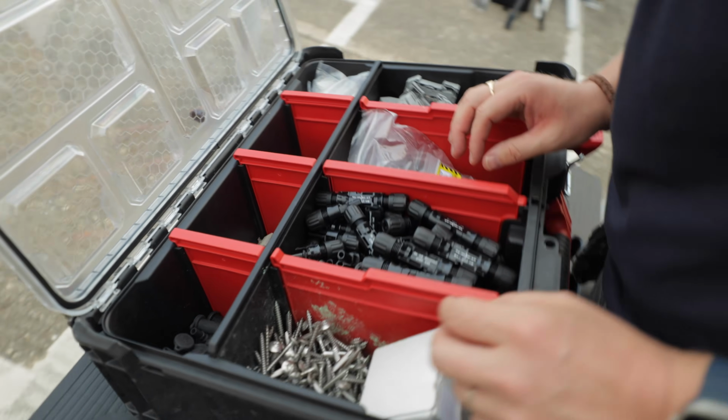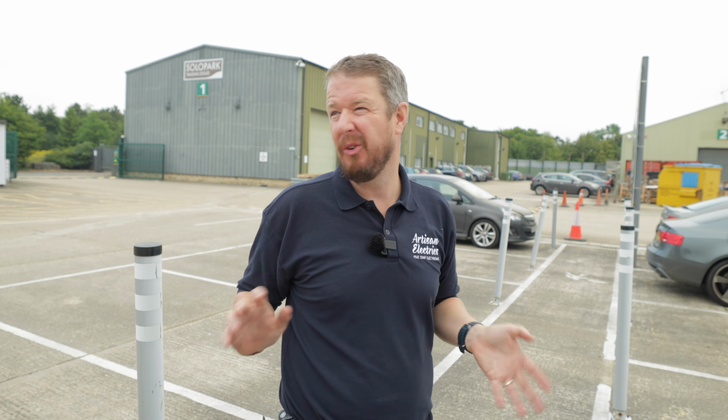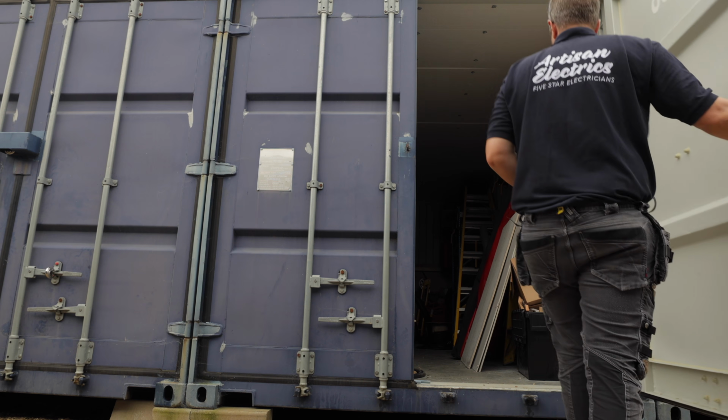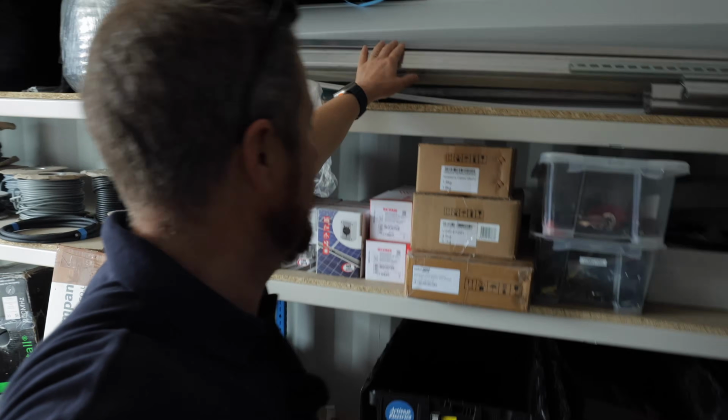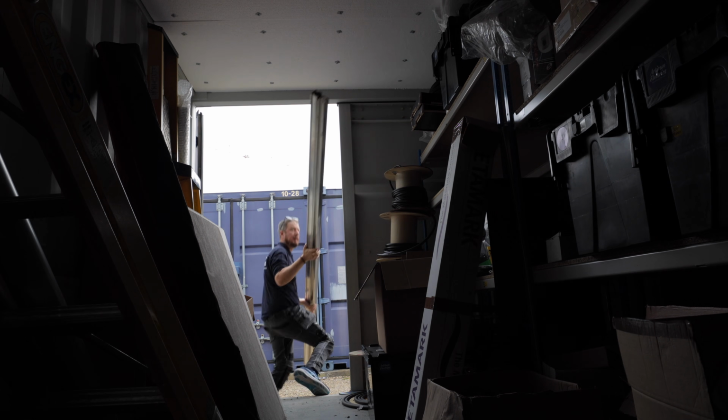So on Tuesday when Pierre came, it was baking hot, and I was a bit worried that it was going to be like that today, but it's a little bit overcast. It's still quite warm, but it's sort of good weather for doing this kind of job. So I went to the unit this morning and I grabbed some spare rail that we had, lots of different mounting brackets and bits and pieces, and the idea is we're going to use a kind of traditional roof mounted system but with some adaptations.